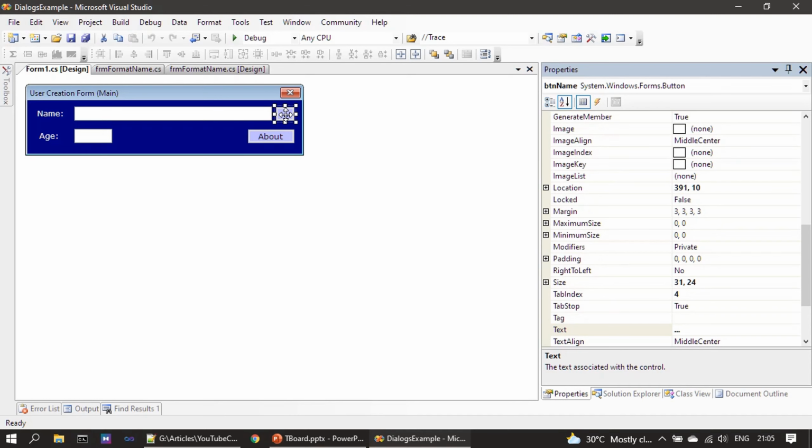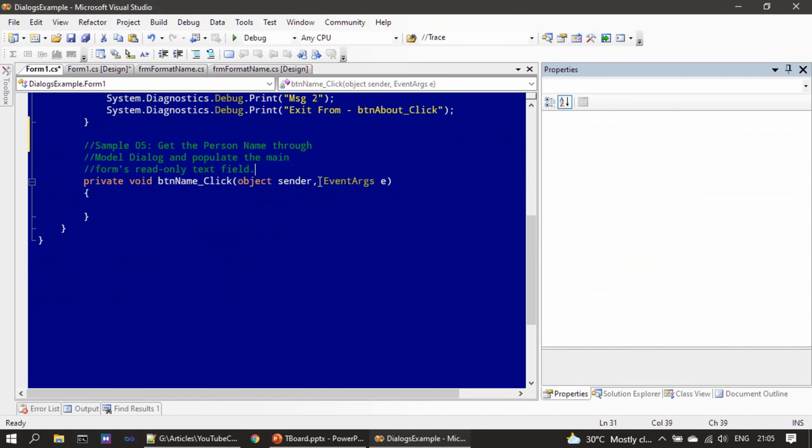Here also I'm doing a double click. This is where we will implement calling the modal dialog. The dialog is ready here and we set all the required properties. Now at runtime we need to create the form and make a call to ShowDialog.